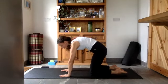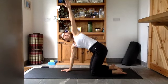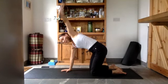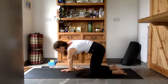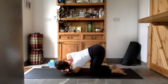And plant the right hand. Start to send the left fingers to the sky into the twist. And then as you breathe out, you're going to take that left arm underneath your body, side of the head to the floor, and right fingers to the top of the mat.